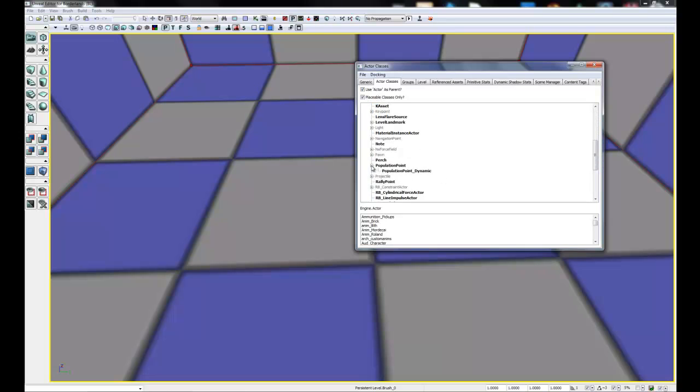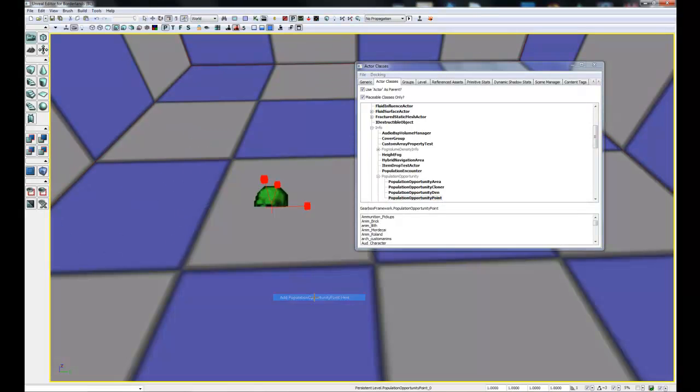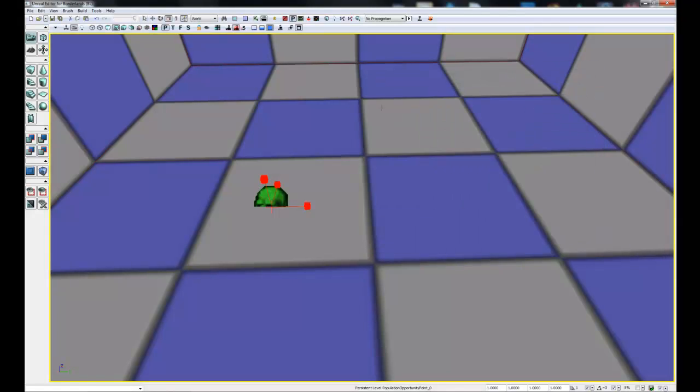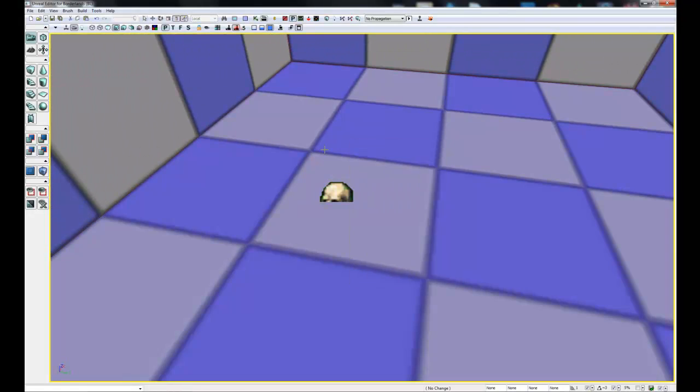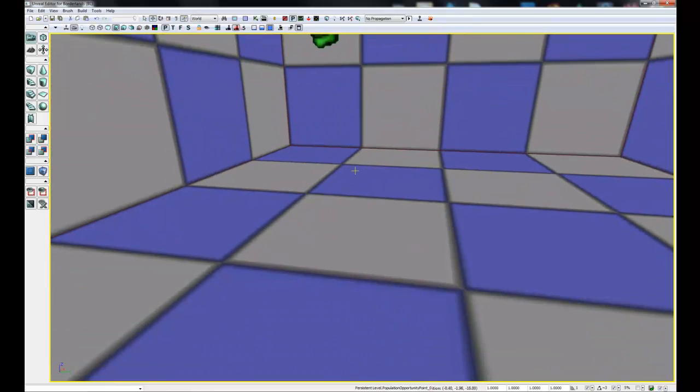Scroll down to info. Open up population opportunity and population opportunity point. Right click and add population opportunity point here. Move it up like a couple feet off the ground.